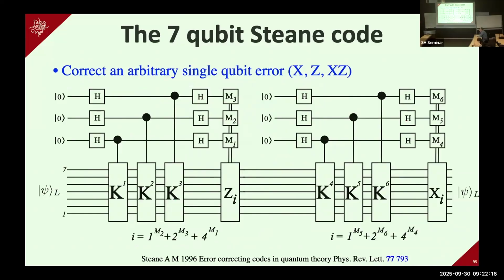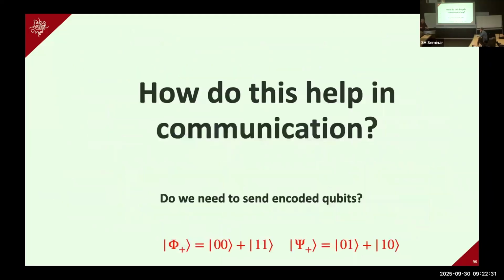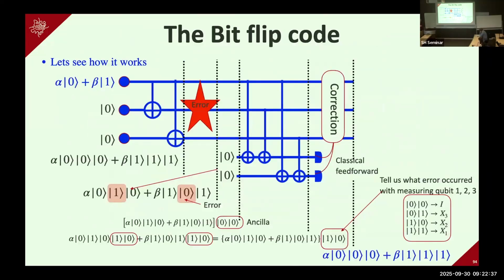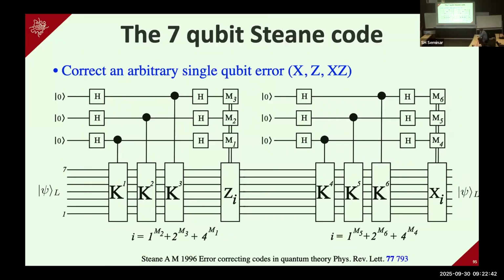The variety of codes is huge, but all these codes fix general errors. So I just put down some of the simplest ones. But the reason I did this, going from here, which looked quite simple, to the 7-qubit Steane code, it looks a little bit more complicated with more gates. And the bigger the code, the more gates you're doing. The more gates you're doing, the more chances of errors in these gates.